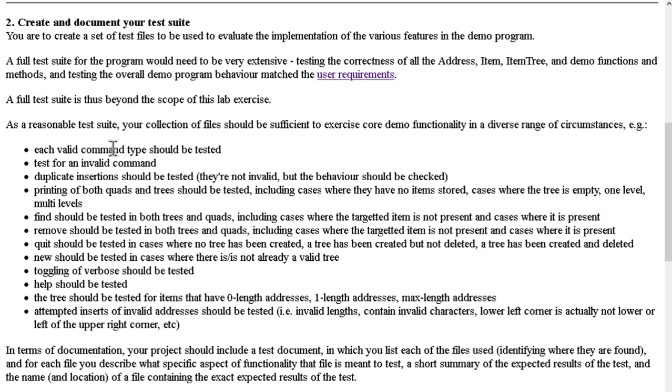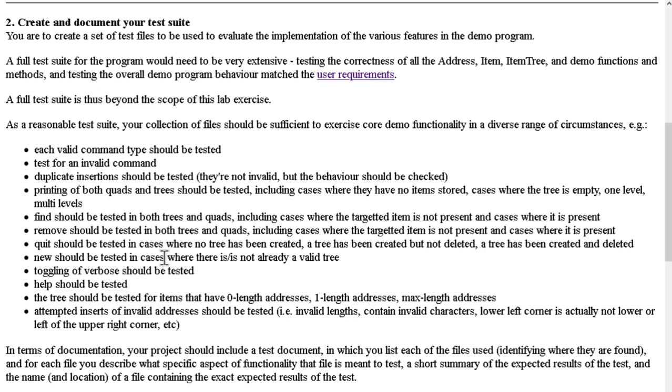There should be at least one test case for every valid command in there. So one for inserts, one for each of the different kinds of finds, and one for each of the different kinds of prints. There should be a test for the invalid command and for testing cases where there are duplicate insertions. Again, just to test some of the core functionality. Have a read through the set there. If you don't understand any of the test cases that I'm describing, get in touch with me and let me know.